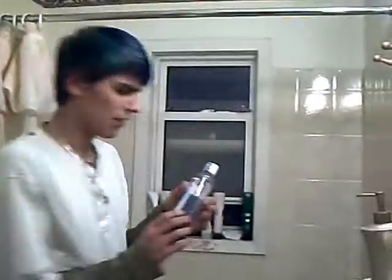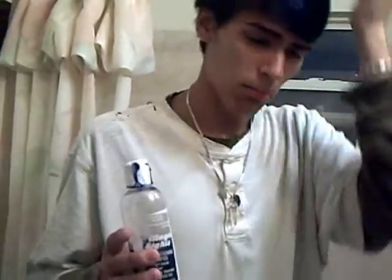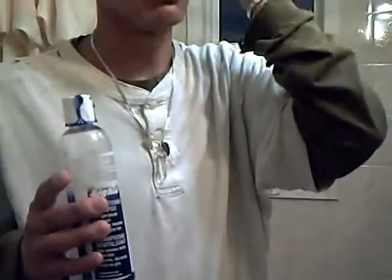But there's something a little bit wrong with Splat. Once you get it, and there's blonde hair dye in there, you put it in your hair, but once you're finished blonding it, don't put the color in yet. I got this purple shampoo conditioner at a drugstore. You put it in your hair, and there's maybe some brown spots in your hair after you dye it. So this takes it out, and it makes your hair stronger because the stuff that's in there weakens it. So use this for 3 days, I think. After you finish using it for 3 days, then you can put the hair color in.